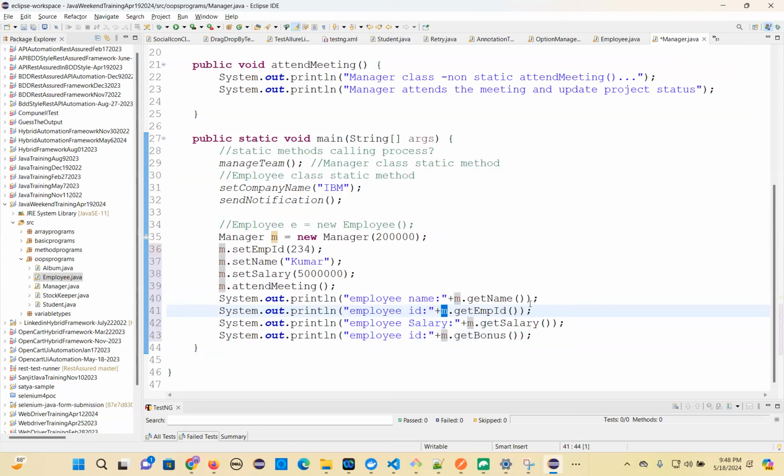So see, this is also employee class, right? Employee. This one is a manager class. And this one is a manager class. But with a single object, you're calling both class objects. So you can call employee bonus.